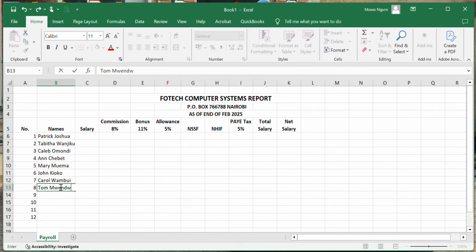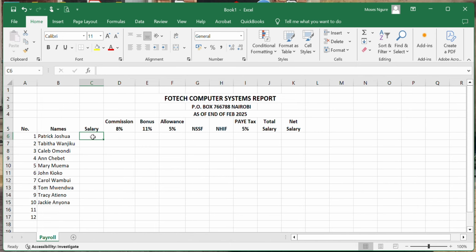Tom Mwendwa, Tracy Atieno. I can just use those names, and then another one could be Jackie Anyona. That could be the names.